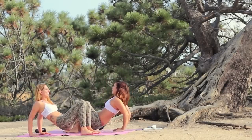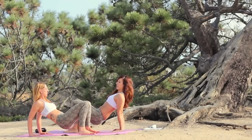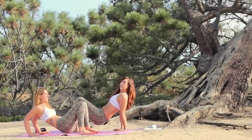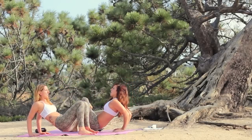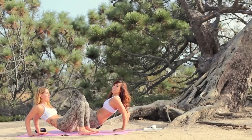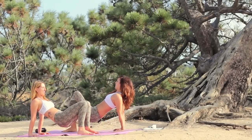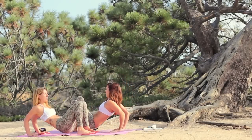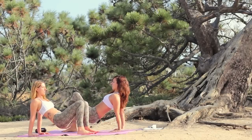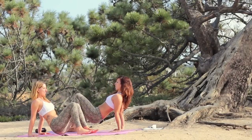Level 1, your feet stay here. You're going to dip as low as you can. Try not to let your hips move too much. Put it all in the back of the arms. If you want a little bit more of a challenge, cross one leg over and do half here and then half switch. Okay, so this is like a tripod. You only have 3 limbs touching the ground. It's all good. Beautiful. Abs engaged. 2 more. 14. 15. Gorgeous.